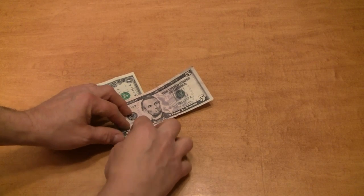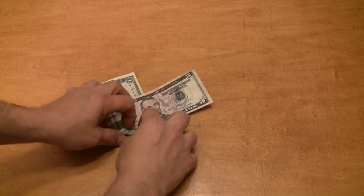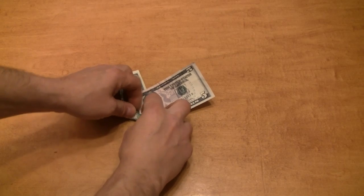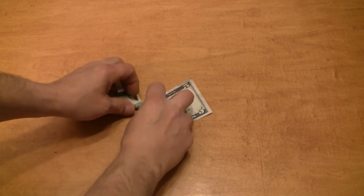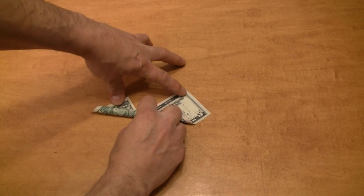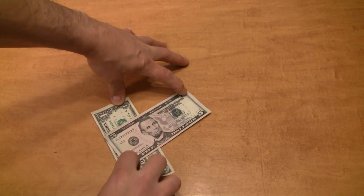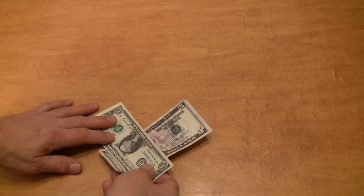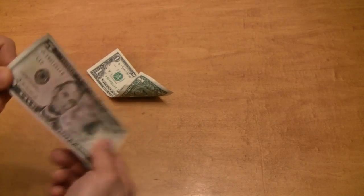You're going to learn to roll these bills up nice and tight, just like this. And you're going to roll them from this corner and just keep rolling and rolling. Why am I whispering? I don't want her to hear. Okay, we're going to keep rolling, and then Cindy's going to put her fingers here, like this. And when we unroll this, guess what? The 5 won't be on top anymore. It'll be under the 1 like that. Yeah, I know you don't believe me, but watch. It's going to happen. It's awesome.